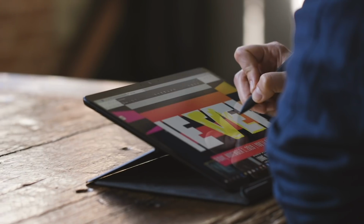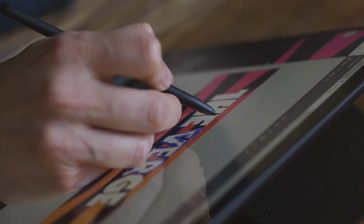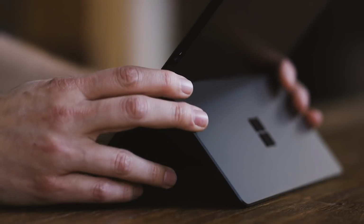Now, I am not a stylus person, but this one seems all right. It could get a little bit tiring to use for a long time because it's so thin, but it supports all the stylus stuff that you'd want: pressure and angle, and the eraser feature on the other side. Let's see, what else? Well, the hinge goes to whatever angle you need it to.